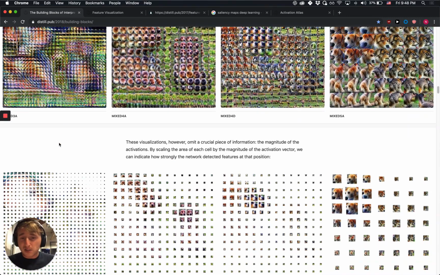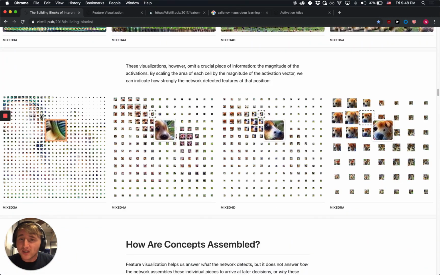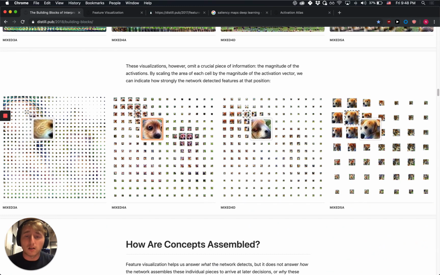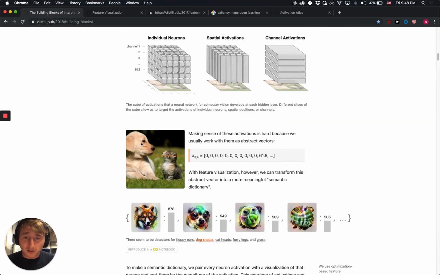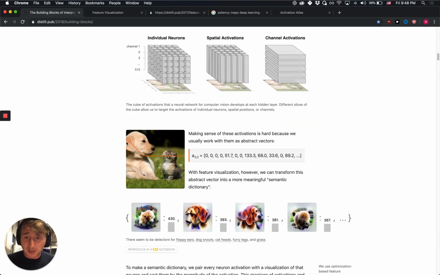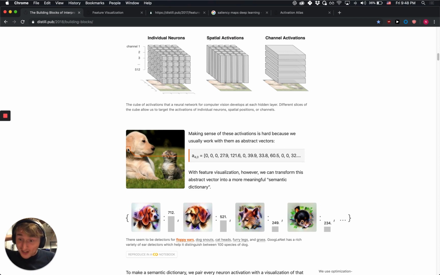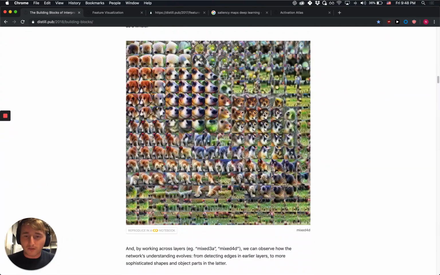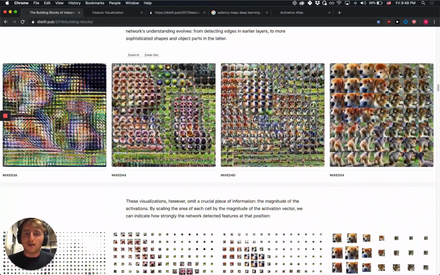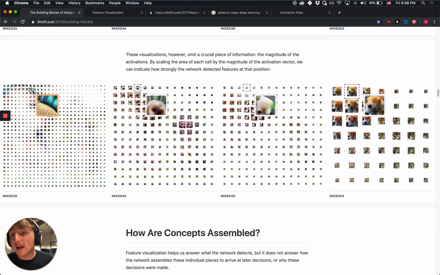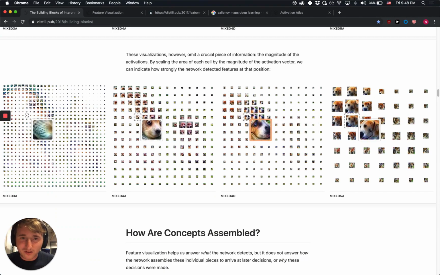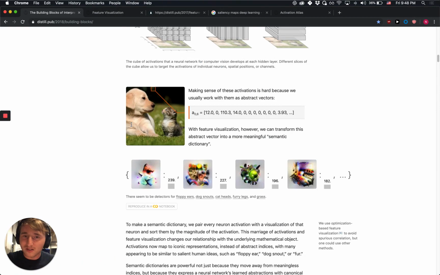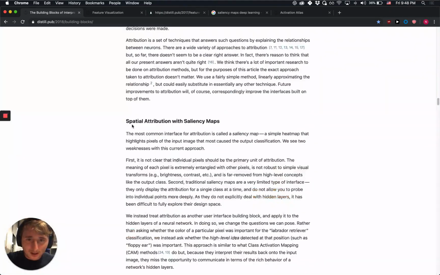And if we go down, instead of seeing every spatial position with equal weight, we can scale each of the positions by magnitude. Just like before, when I was showing up here that the magnitudes are much higher in certain areas, like this is the floppy ear, and the neural network thinks it's super interesting, and so it has a high 700 point value. This was only 150 or something for that one neuron. Of course, here we're looking at combinations of neurons. We can scale the positions by that, and we see that it indeed, let's go to the layer we're looking at all the time. So, oops, I pressed the wrong button. Here we are.